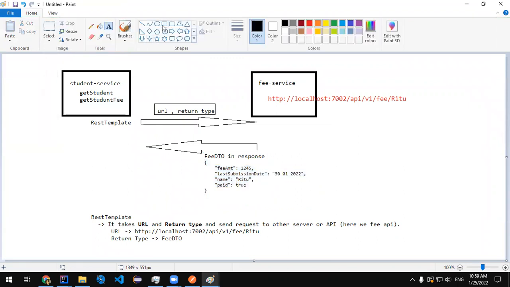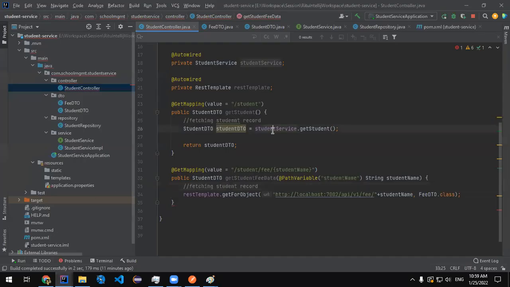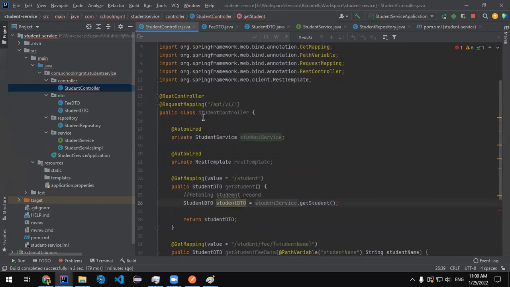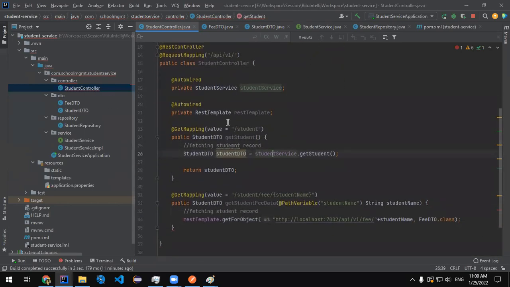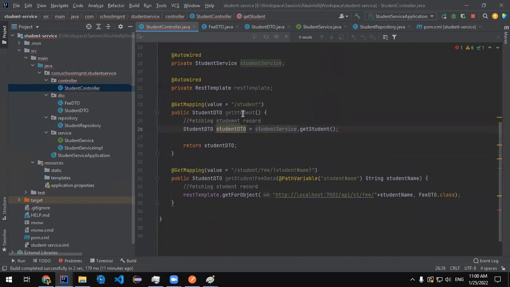So to implement the same, we have used RestTemplate in our class this way. This is the main method which can take a student name and get fee details through the student name. So I just sent the student name. But I know there's a service running, the fee service, which can take the student record and return the fee data. So I used its endpoint, and the name is going to be the name, and my return type is this one.